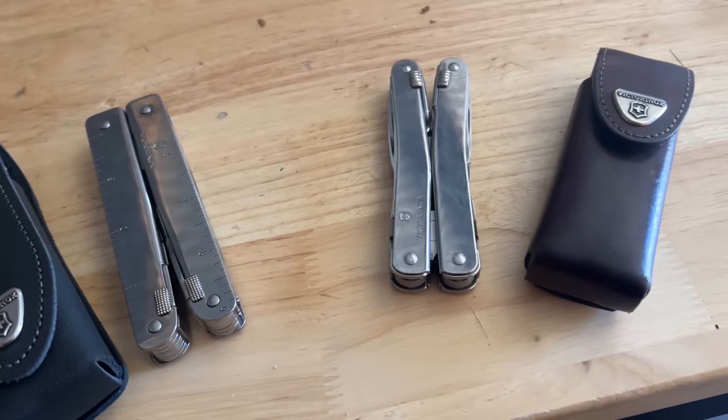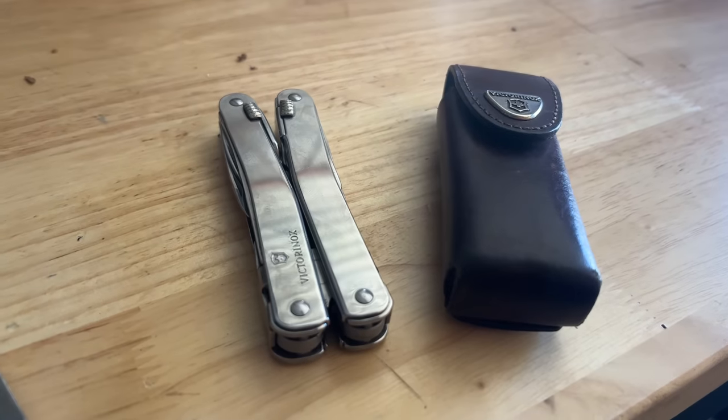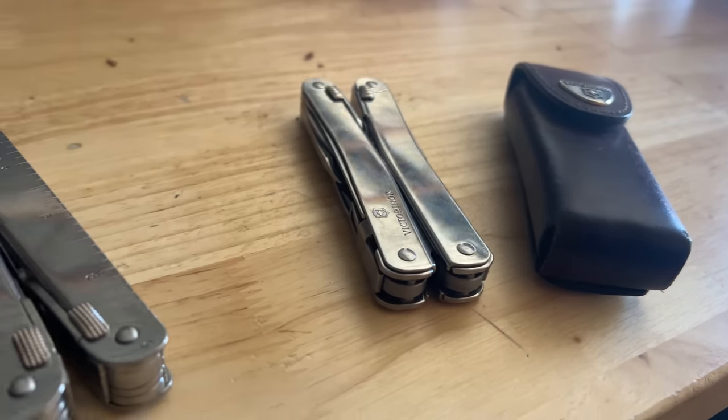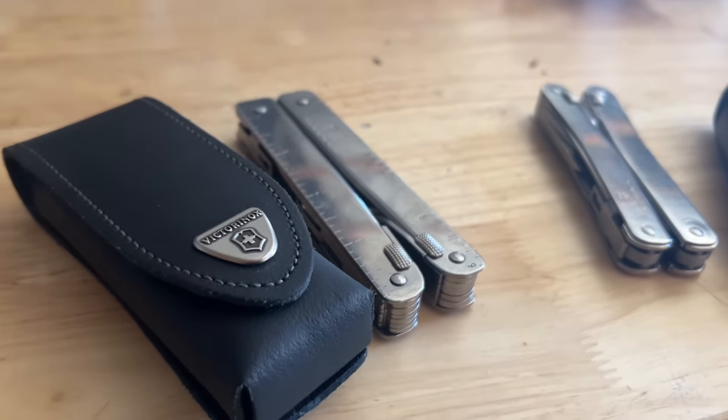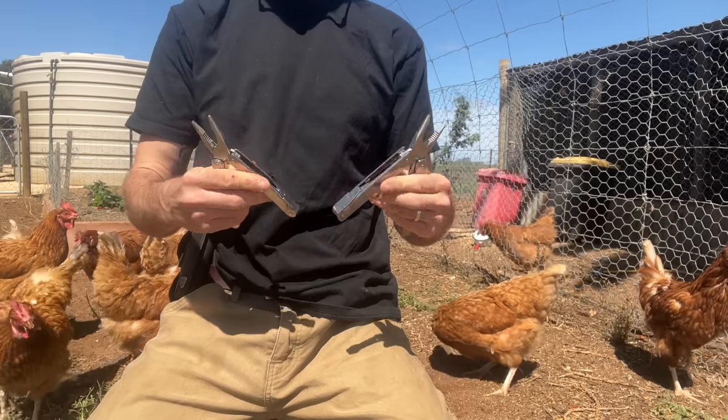These are plier-based multi-tools, of course. So maybe you, the viewer, can not be like me and buy every multi-tool, and maybe just buy one or two, going armed with knowledge about which ones are different from the others and which ones might be better for your purposes and whatnot. Now, of course, these are the Victorinox multi-tools centered around pliers.